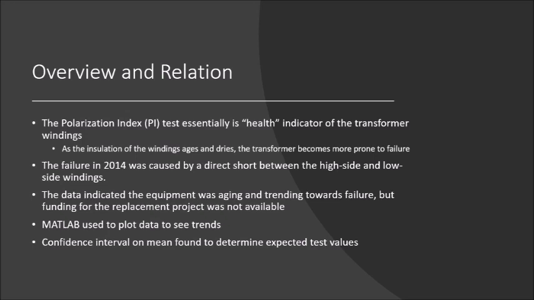After completing the PI tests, we can then determine at which levels of the polarization index the insulation is good or bad. And this relates directly to our electrical engineering topics, because not only is a transformer an electrical device, but also we are fully utilizing some of the aspects of MATLAB that we learned in class, as well as constructing a 95% confidence interval, which relates directly to the class.